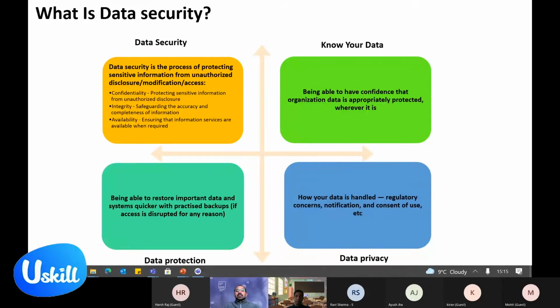Maybe due to the hacking, maybe due to some disruption that had happened. So while understanding data security, we should consider these three most important parts of data: confidentiality, integrity, and availability. I have seen in many organizations, and spoken with security auditors who don't have much in-depth knowledge, or maybe they have just come into cybersecurity, or maybe they are maintaining very sensitive data, but they don't know except that they have to protect the data.